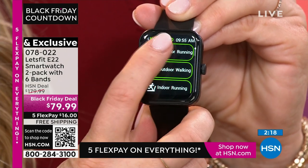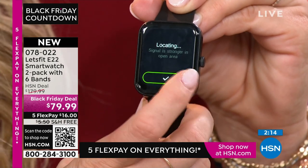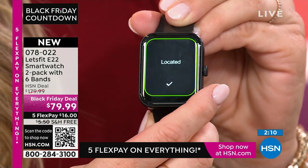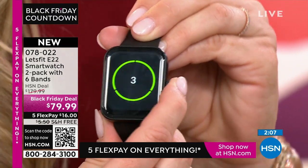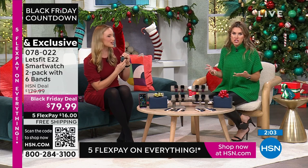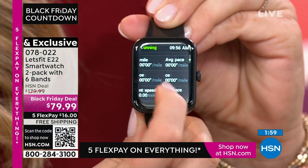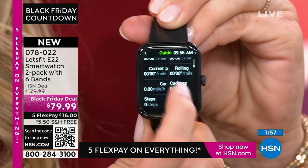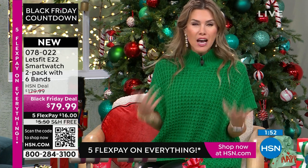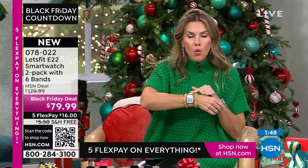For example, the workouts. I love leveling up my workouts with this information. The other day I was running and I'm like, have I made it a mile yet? I looked at my watch and it's like half a mile. I'm like, okay, well. But here's the thing, it can be encouraging to have that data, to know your heart rate. Maybe your doctor said, I need you to keep your heart rate under 130 BPM or whatever it is, and you don't know how to track that. Maybe it's your blood oxygen level. Maybe it's how you're sleeping. You have all that data right there living on the app, but it's also on your wrist.